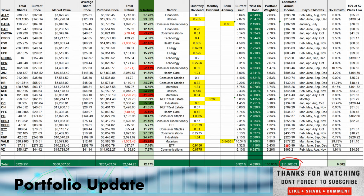But this over here, circled in the red, screaming estimated annual income, this is what I'm focused on. Continues to go up as the positions in the portfolio increase their dividends, as I add more capital, as the positions pay out dividends and those dividends get reinvested. Goes up typically week over week, month over month. We have seen some times where it's gone down, where I've sold out of a position, or in MPW's case, where it cut the dividend. So it does happen. We're trying not to let that happen and to continue to increase this, looking to try to get to 12,000. That's our next stop here, 12,000 in estimated annual income, $1,000 a month.